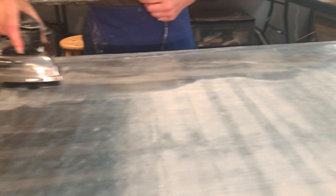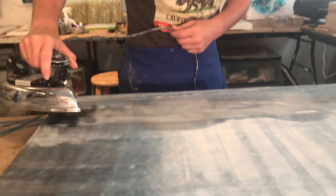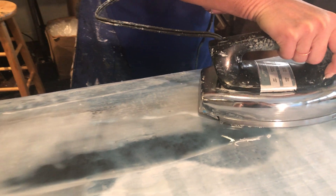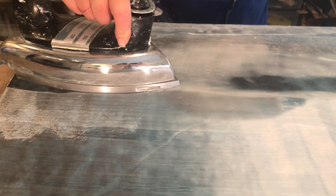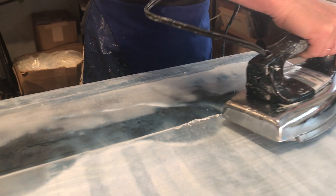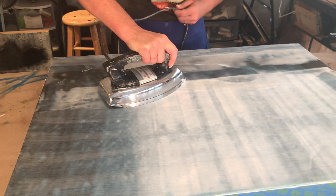So this is melting the first layer, getting it nice and warm. I'm going to turn it up to about one and a half. You can start to see — leaving the iron in one place for a little — how it's now becoming nice and molten. This is an option to use instead of a blowtorch. The reason I like to do this is because there's no chance of burning the photograph beneath it, and also after you have ironed the entire piece you can start moving the iron around and creating some really interesting marks.